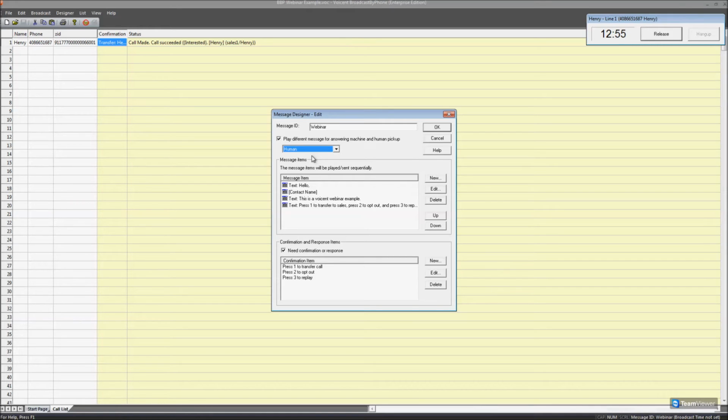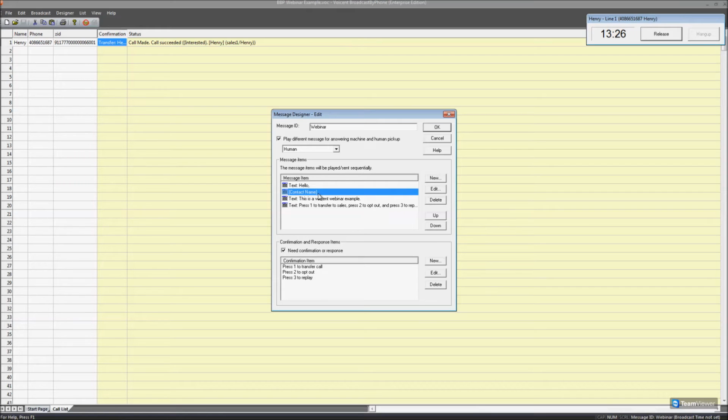And if you, for example, wanted to read that to the person over the phone, this reads hello, contact name. Now this contact name box is going to take whatever is inside the name column and input that there, and using text to speech, which is the computer talking for you, it's going to be able to pronounce their name, or it'll at least attempt to.